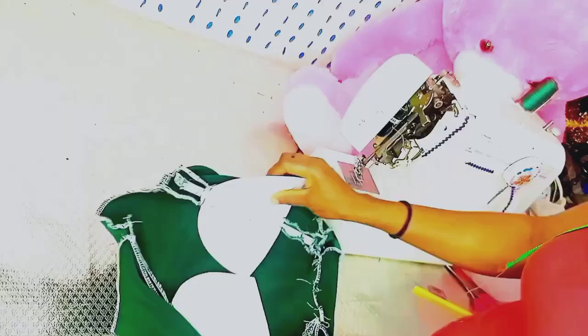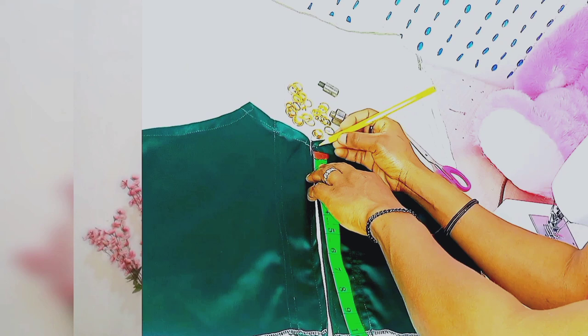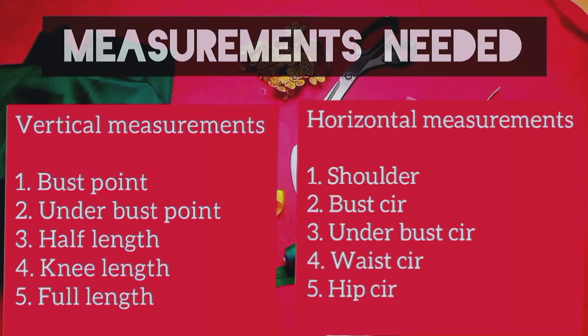But right now, I want you to take a chill pill, stick and stay, and keep watching to the end of this video. Don't skip any part of this video. Maybe that will be the part you will need to revolutionize your sewing skills. Alright, let's get started. These are the measurements needed for this tutorial.